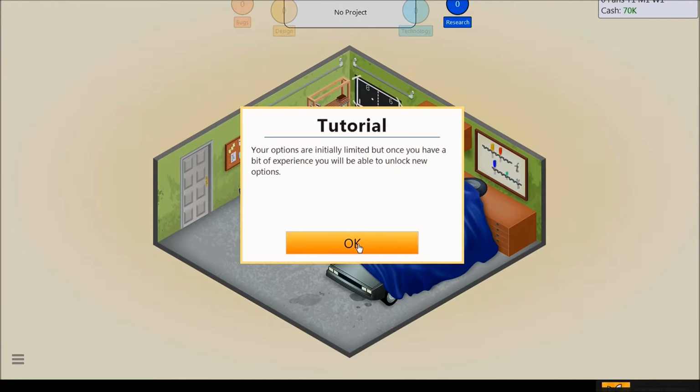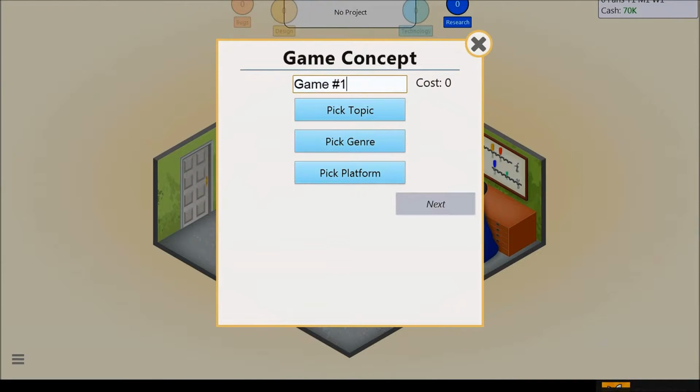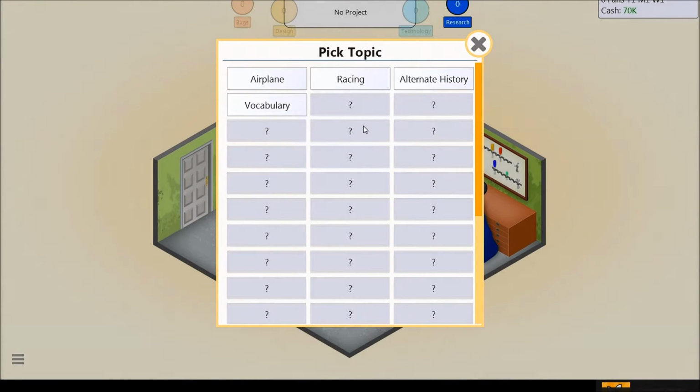That's what I was telling you guys about. We'll be able to play on other different systems and stuff. So it's cool. So game concept one. Before we name, let's go into the topic section. Okay. We have crap all for topics.